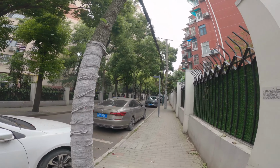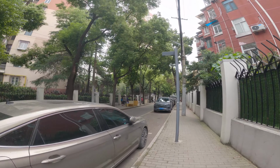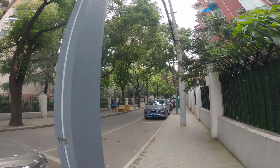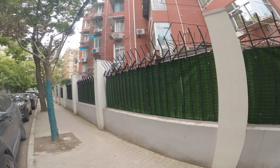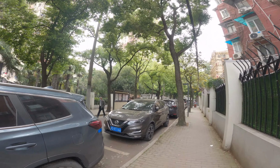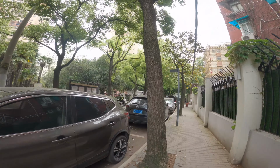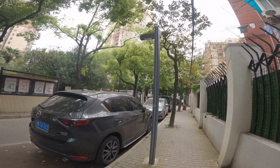They're supposed to be a pretty nice school. At least better than the majority of the public schools. You have to pay a lot of money actually to study in these schools. So the same thing, if you come at 5 p.m. or after 5 p.m., a lot of parents are waiting outside. This kind of thing. It's gonna be super annoying.